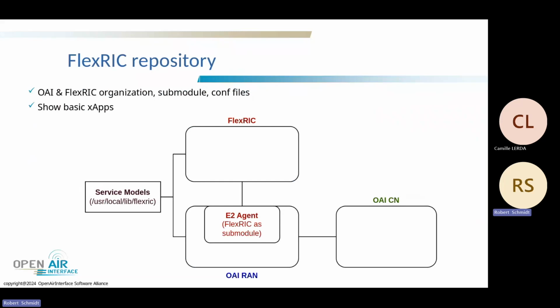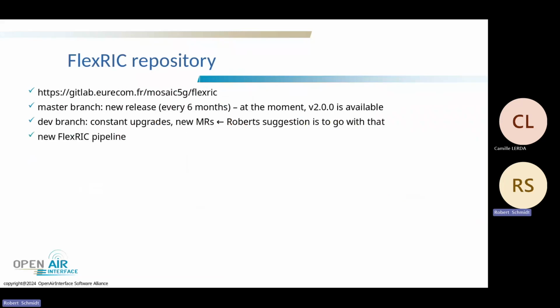And so then you have F1, but then you have a lot about infrastructure. Then you have E2, O1. You have a lot of things about security, because now you have the open network where you cannot really trust the other entities. So you need to have the whole security aspects on top. So it's big. So, the FlexRig repository. And that's it.